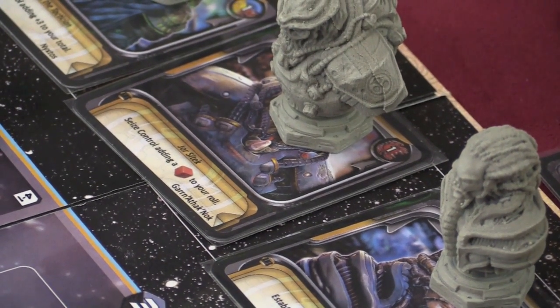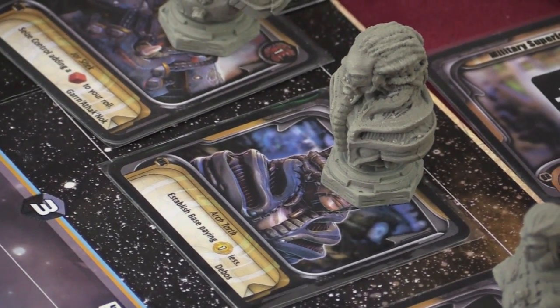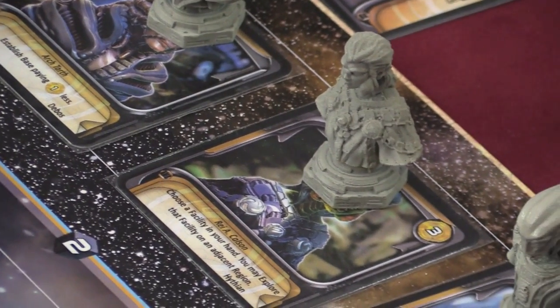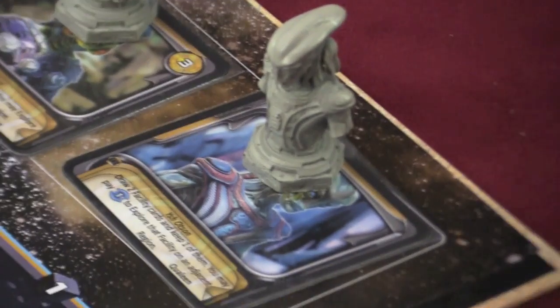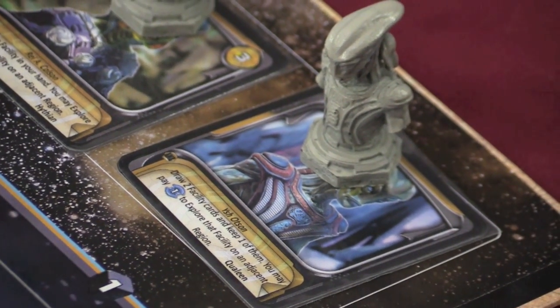And this guy says, I can seize control of another station, adding a red die to my control. This ambassador here, establish a base paying 1 less. This guy here, choose a facility in your hand. You can export a facility on an adjacent region. This guy here, choose 2 facility cards and keep one of them, or draw 2 and keep one. You may pay 1 science to export that facility on an adjacent region.